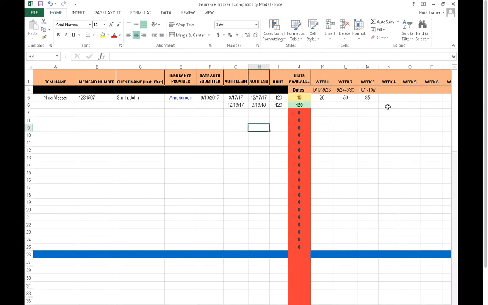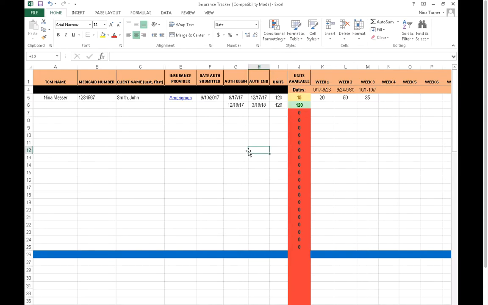So what we would want to do is realize that, let's say we did have 15 units left. Let's say for 2 months we didn't really have to use a lot of units, which is not realistic, but just for the sake of making sense of this, let's pretend we had these kind of flow together. What you have to realize then, if those were not used, those go away. Because you didn't use those units on the auth and it expired on the 17th, those units have been kind of canceled out, in other words. So we have a brand new authorization, and all we have right now to work with is 120 units.